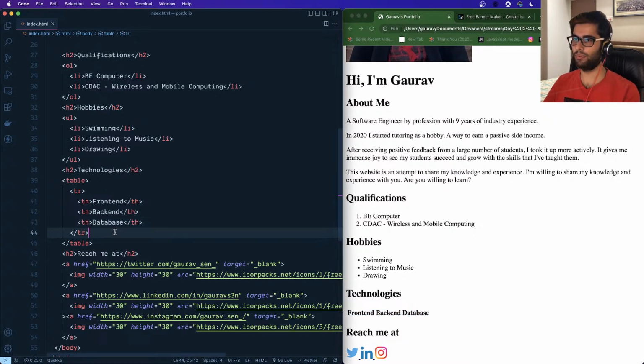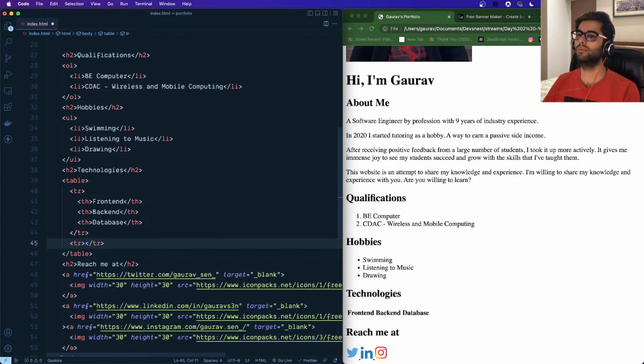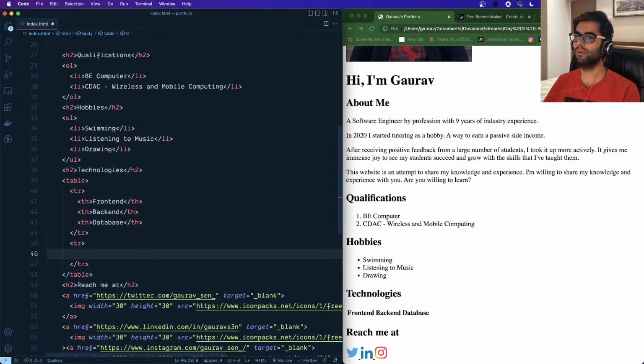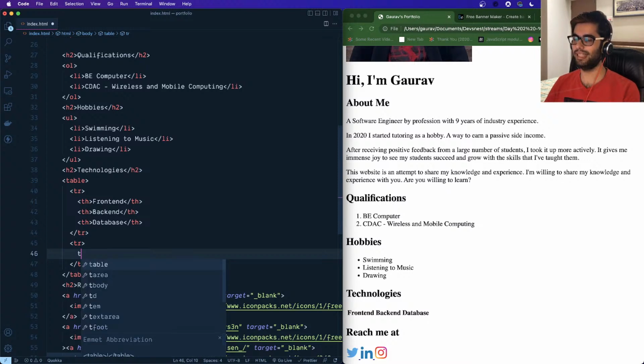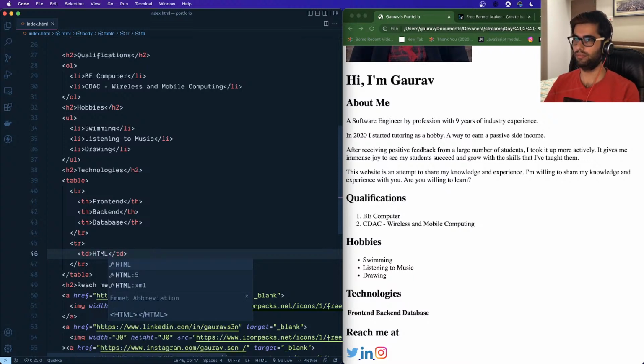The next thing that we want to do is define another row, and within this row we want to add some data. In this case, the tag that we're going to use is td for table data. Within front end I want to show HTML, for example.